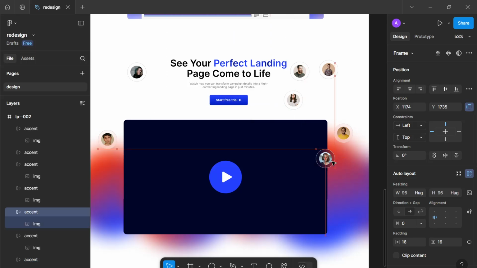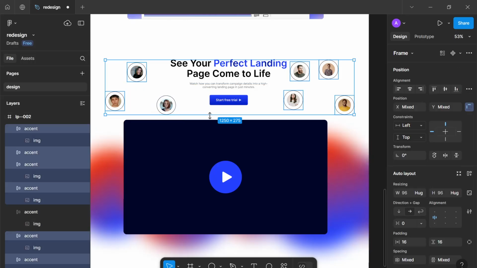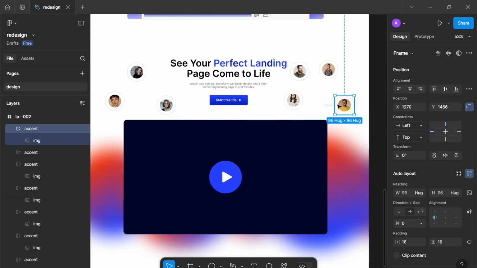Okay, and you can now see the difference, but I will just place these in their original positions.